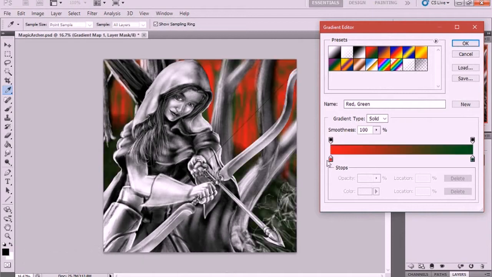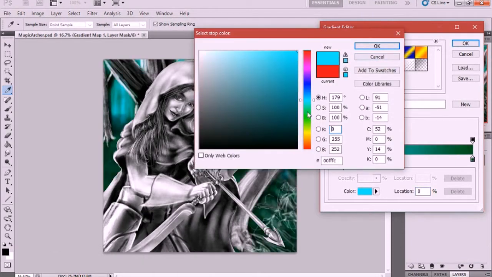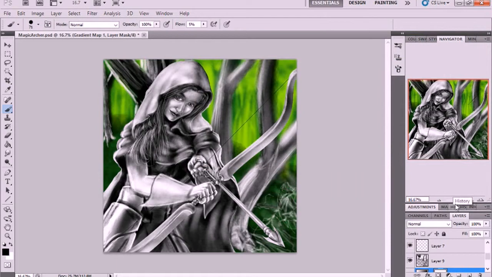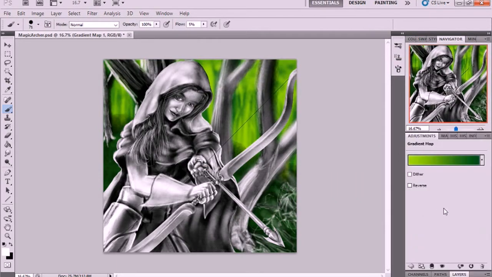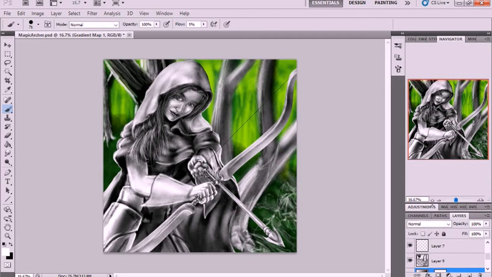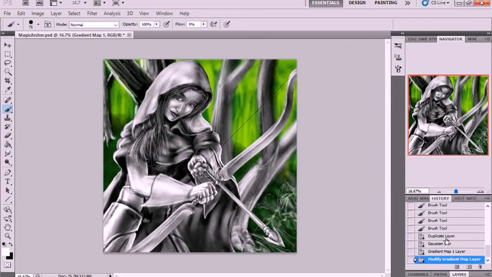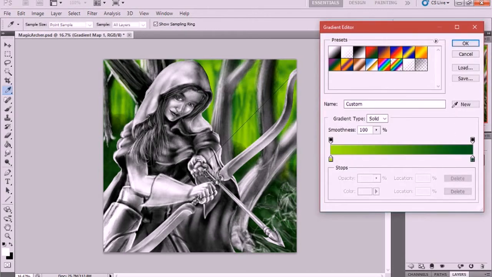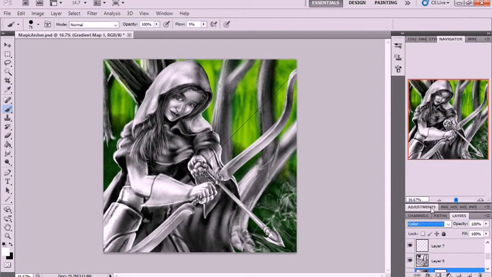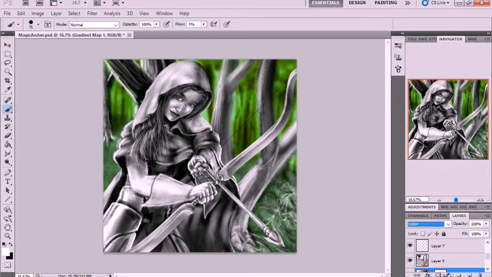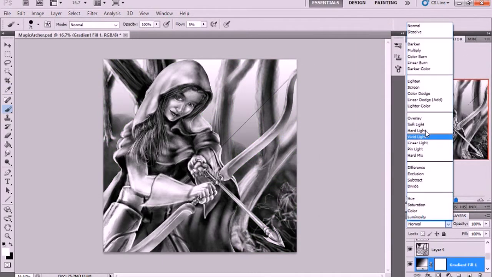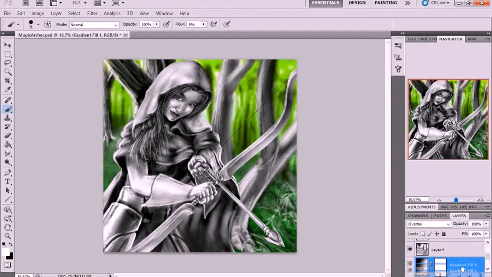Now, coloring is super important. However, with some of the tools that I use, it's relatively easy. One of the tools I use a lot is a gradient map, and these gradient maps can be whatever color you want them to be, so they're pretty flexible. Essentially, what a gradient map allows you to do is say, I want the highlights of the picture to be colored maybe a little bit more yellow, a little bit lighter, as if it's being hit by the sun, and then the shadowed elements of the picture to be maybe a little bit cooler and a little bit bluer. So I use these all the time when I'm coloring.